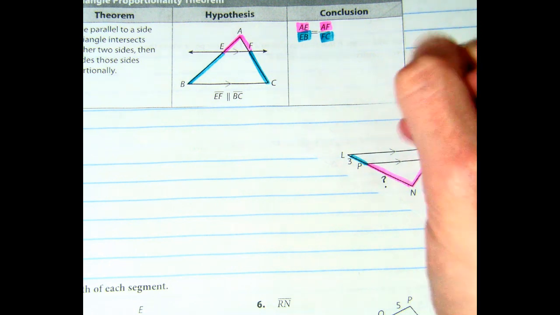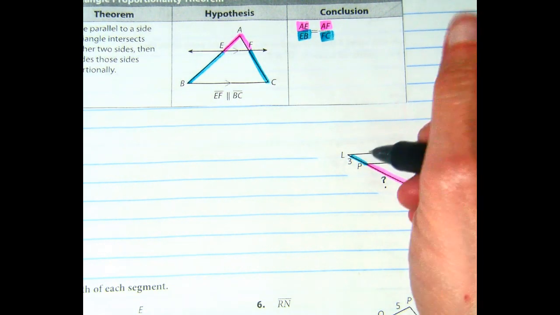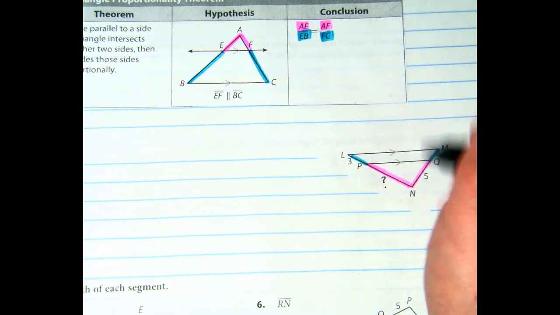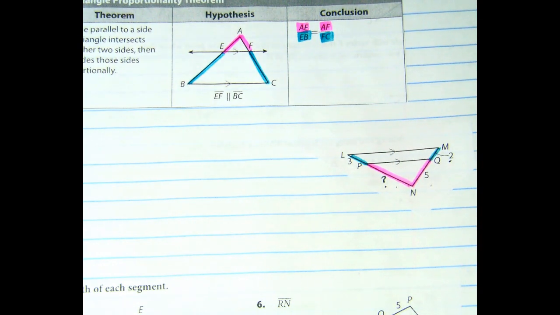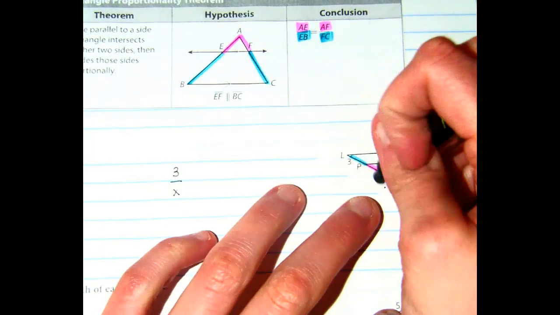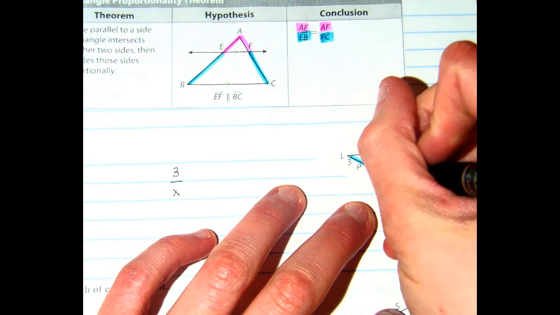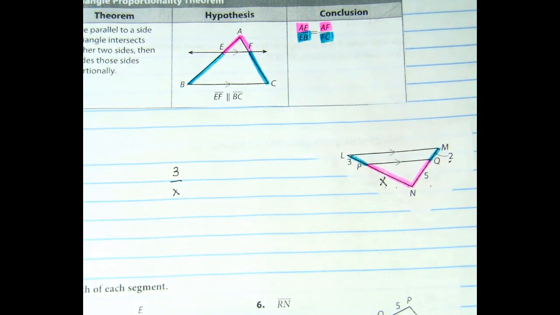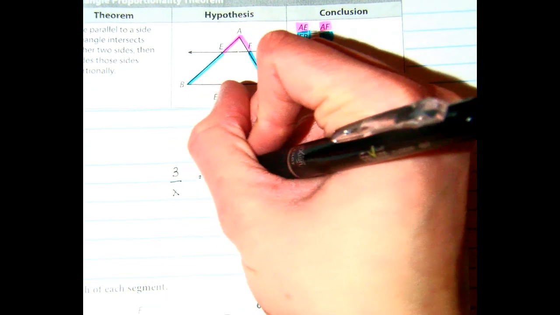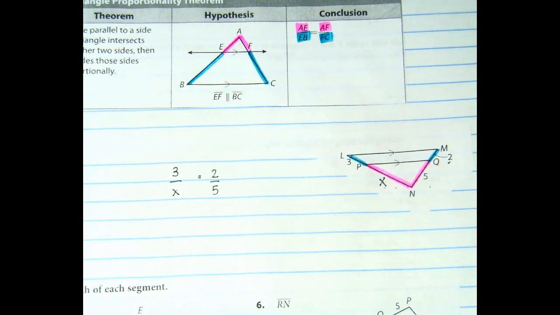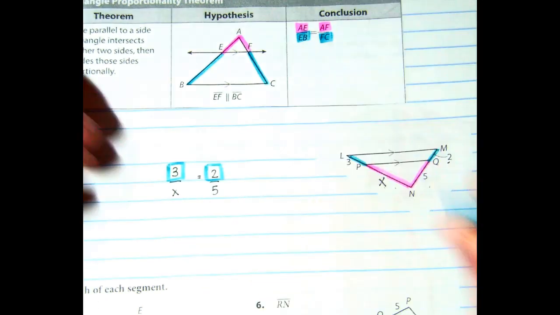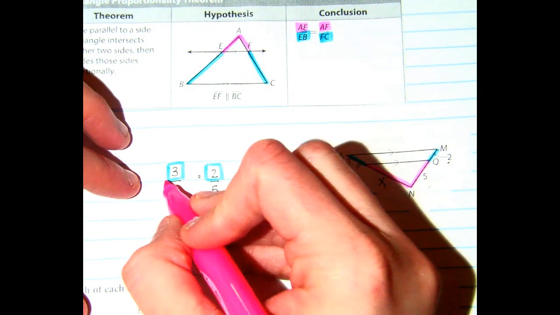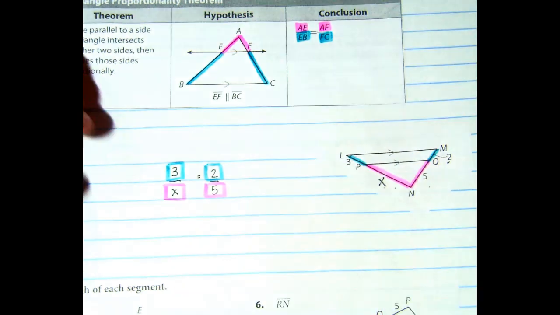It doesn't actually matter. We could do exactly what Keely said and do 3 over x, 2 over 5. You can also do, if you're matching colors, x over 3, 5 over 2. They're both the exact same thing. So I'm going to do what she said, 3 over x, and she replaced PN with an x. So 3 over x equals 2 over 5. The point is it's important that your colors match across here. So 3 and 2, and x and 5. Like I said, you could have had x over 3 and 5 over 2 as well.